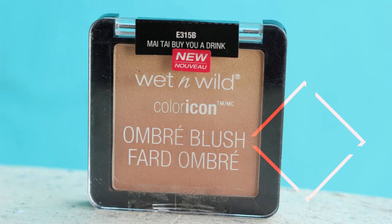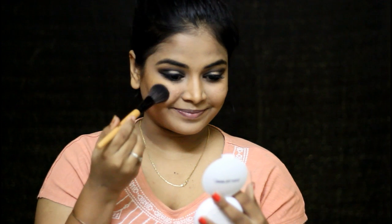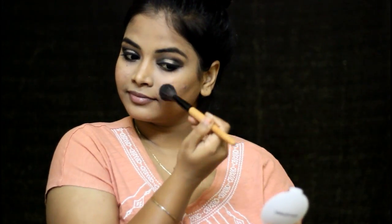Then I'm using this Wet n Wild Ombre blush and I'm applying that on the apples of my cheeks. I'm not going overboard on this too because I don't want a lot of blush on my cheeks like a clown. So I'm just applying a little bit.